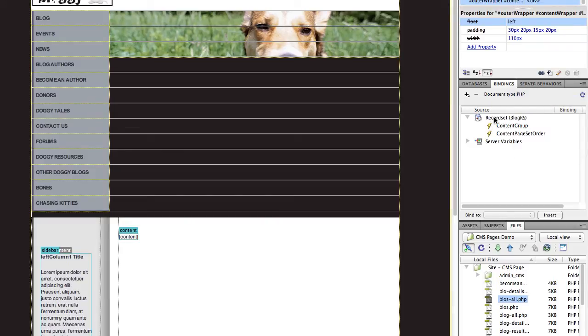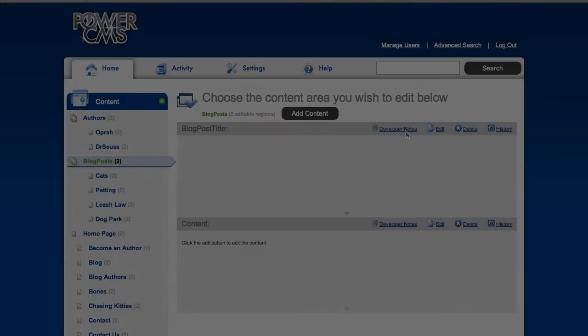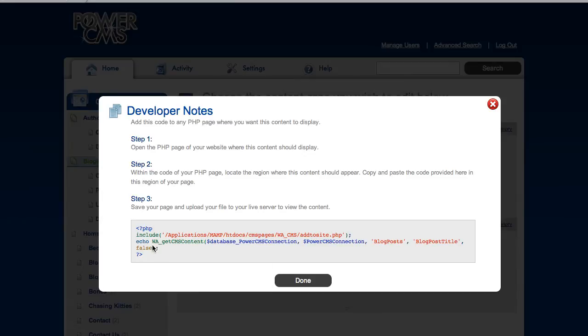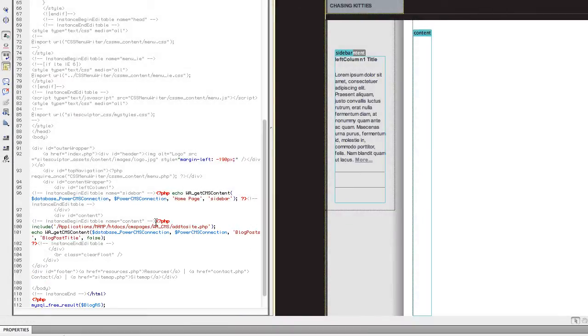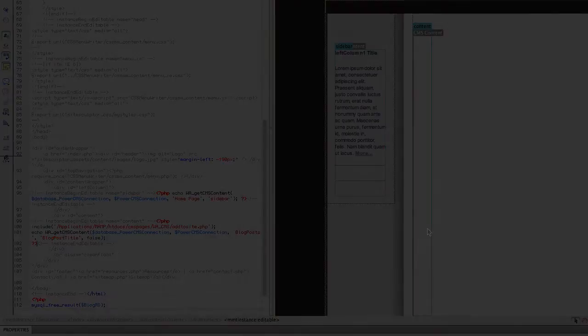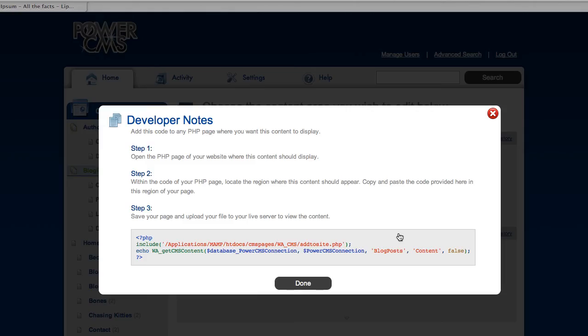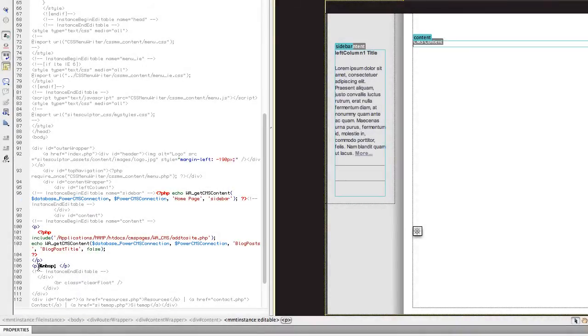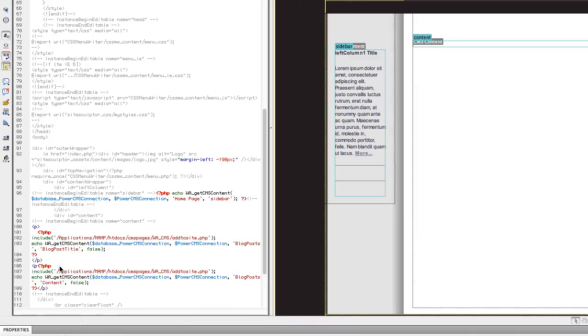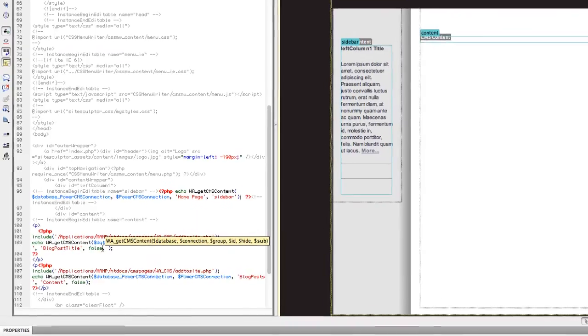Then we want to add our title and content developer notes, just like we did on our other detail page. So I've added both of the developer notes. We need to do the same thing as before and add the content page set order binding.